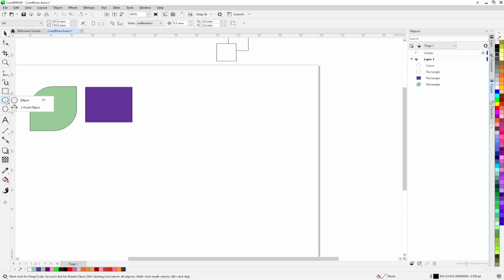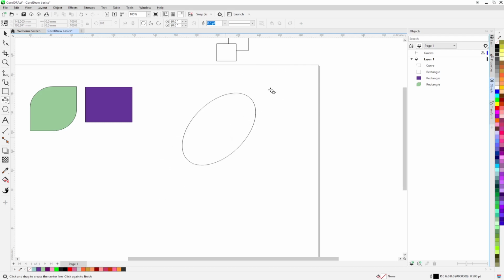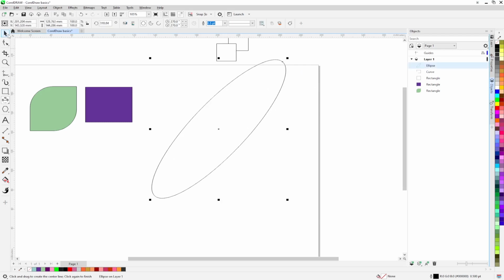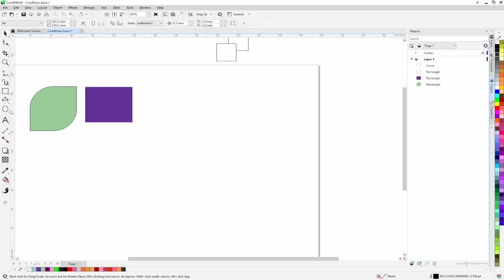Okay, now is the 3-point ellipse. With this one we can also draw ellipses from an angle, so it's similar to the 3-point rectangle. We draw this line and we can go with the ellipse diagonally. Next we have the polygon tool.